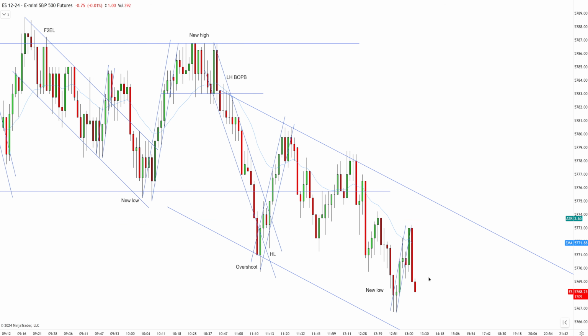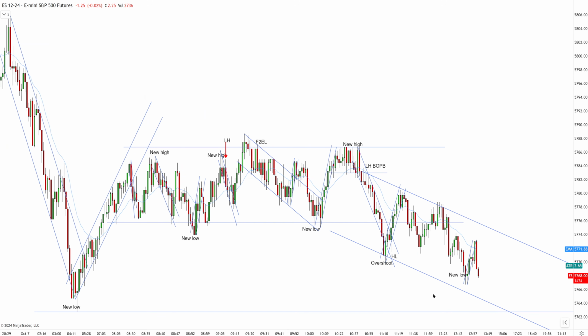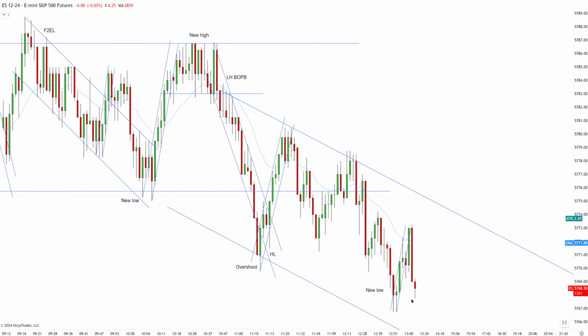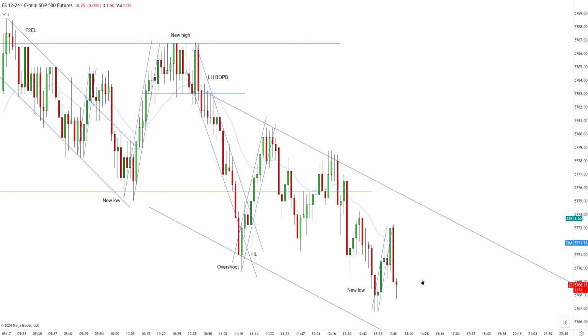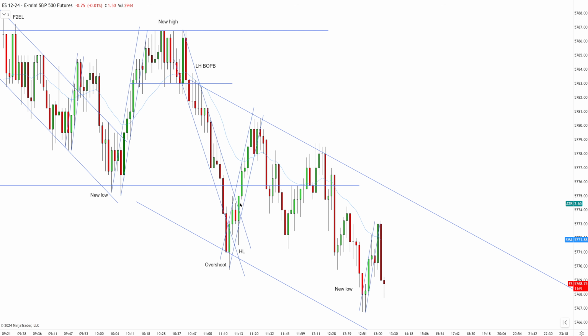We have a second entry short because we keep creating lower highs and lower lows. I think we're about to test this overnight low of the day. So I'm drawing the wider downtrend. It doesn't fit that well. We have a second entry short, but it's simply way too big, closed way too far down, so I'm gonna skip it. This downtrend is not as confirmed, but it looks solid, so we'll see.